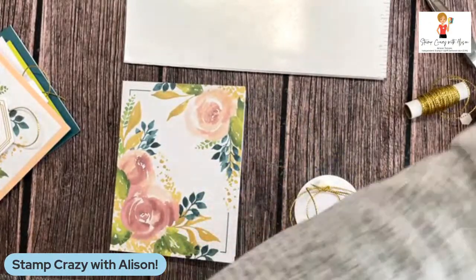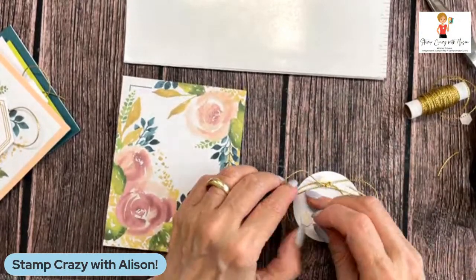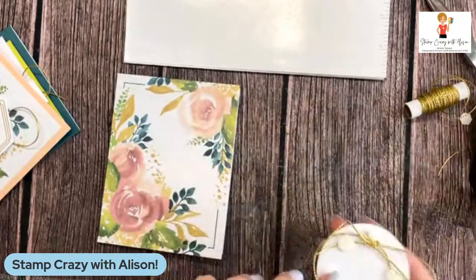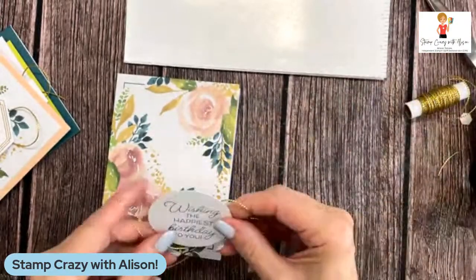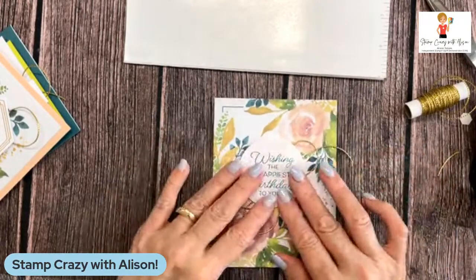Maybe I feel happier if I just anchored that a bit better. I think that's what's bugging me about the other two. I'm just going to use another two of these and anchor it on top. Let me hold it up. Can you see? I've just anchored my ribbon so it's on there. This is a very pretty birthday card. And how easy is this? Oh my gosh. That's pretty.